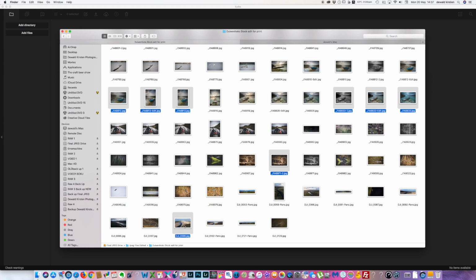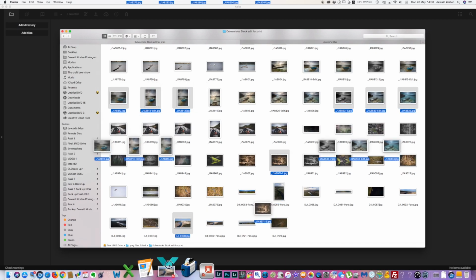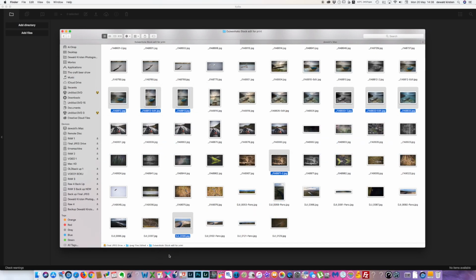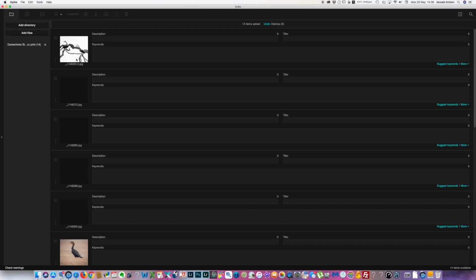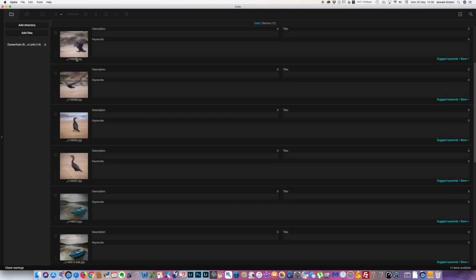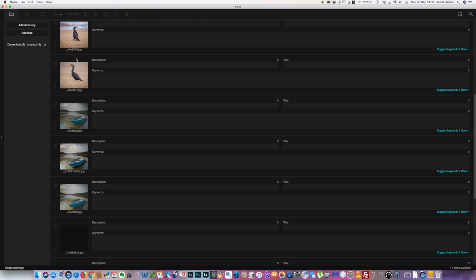Let's take this one. Okay, so all you do is you simply drag it into your Xpiks program like so, and you'll see it's busy importing, and Bob's your uncle, there they are. And it works exactly the same with videos as what it does with photos. It will not play the video, it will just give you a little video playback button at the bottom, just to show you that it's a video file. It won't play the actual video in your Xpiks program.